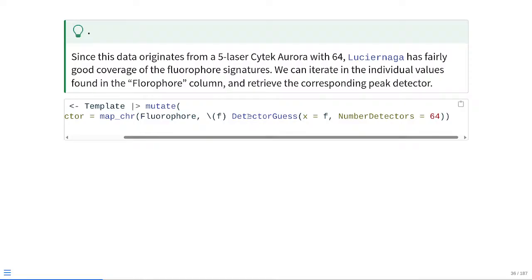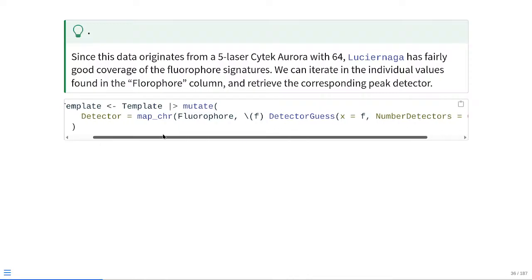There's a little function within Luciernaga called detector guess, and it's iterating over whatever's being assigned to this F object, which, as we map, is whichever fluorophore happens to be in sequence. And then we're passing an internal argument. There are 64 detectors on a Cytek Aurora 5 laser, so that gives a little bit of context. This is still not necessarily, for a beginner, the most interpretable code at first glance, but let's see what it actually does in practice.